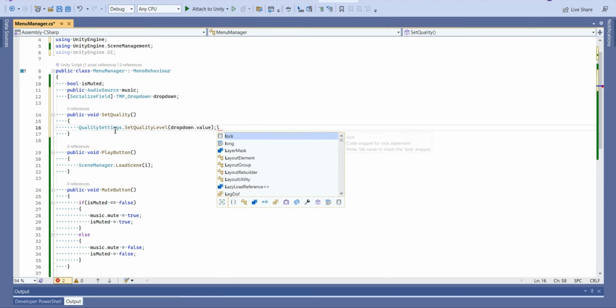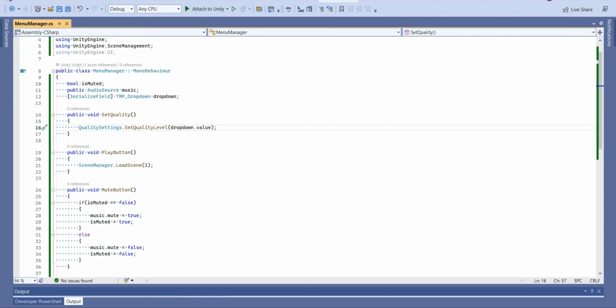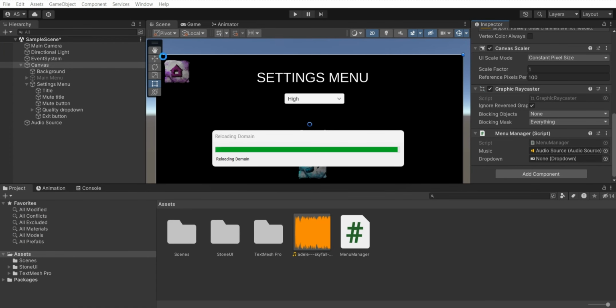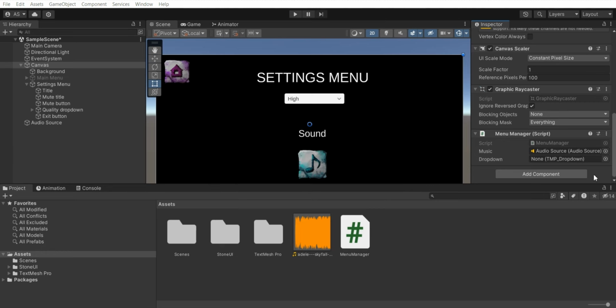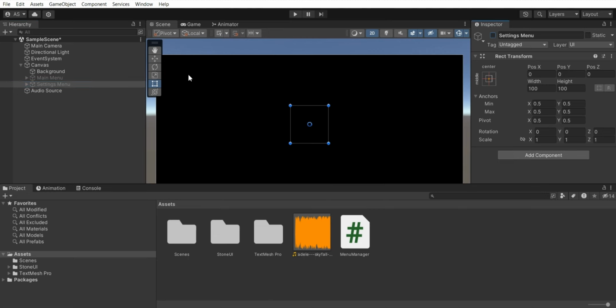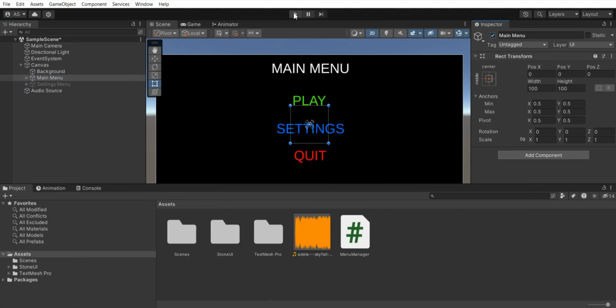Now we are done with it, let's go back to Unity. I'm dragging my dropdown here, saving the scene, deactivating the settings menu and activating the main menu. Now it's ready to be tested.